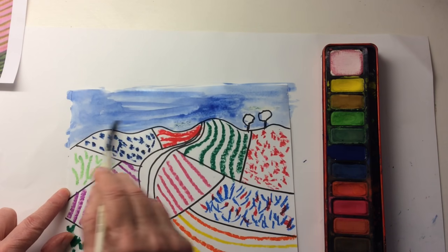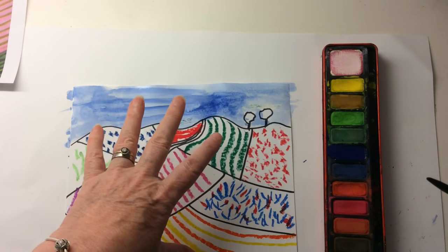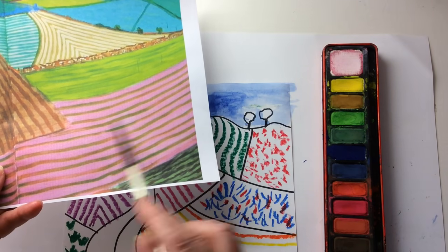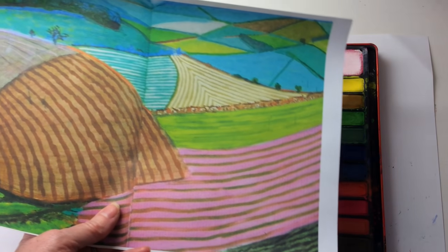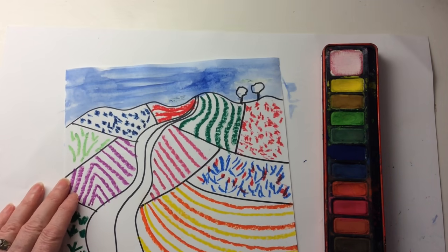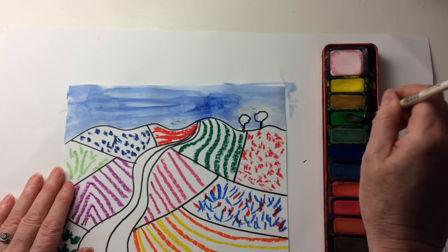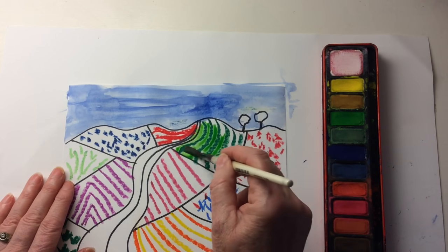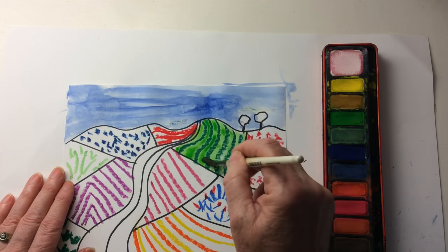So that's my sky, and then I'm going to fill in the colours. What I'm going to try and do is put colours that look good with the colours I've already got on here. Like David Hockney — he's got green lines and he's put pink over the top, or brown lines with brown over the top, or pink lines with yellow over the top. So it really doesn't matter what you decide to do. I want this field to look really green, so I'm going to use green on here, adding more water and getting lots of paint on my brush. And you can see how, because I pressed quite hard with the oil pastel, it resists the paint, and the pattern and lines come through really clearly.